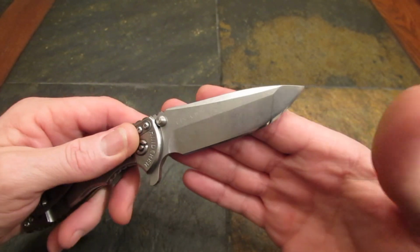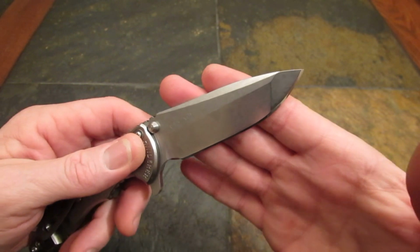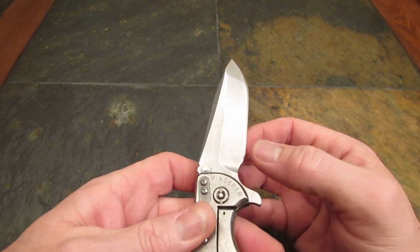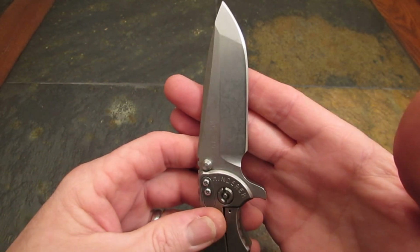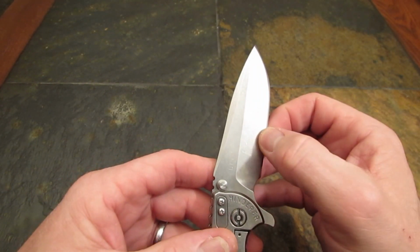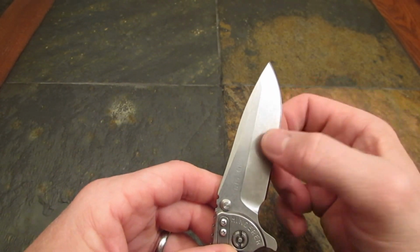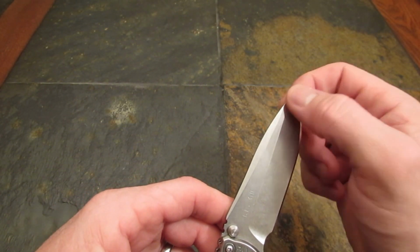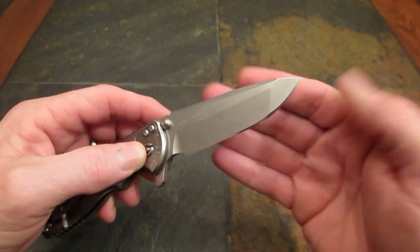Talk about the blade here for just a minute. It is a strong knife blade, and it's pretty steeply ground. I guess you do have to sort of call that a saber grind. It starts from maybe 60% of the breadth of the blade and then runs down to an edge that's not super thick behind the cutting edge till you get to about right here, and then it thickens considerably and then sort of thins back out toward the tip. Interesting, very interesting grind, I think.